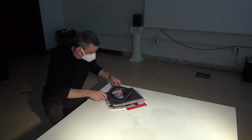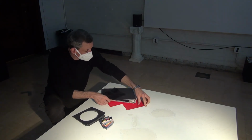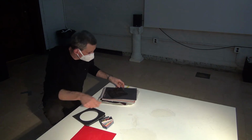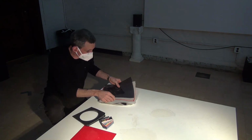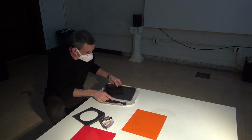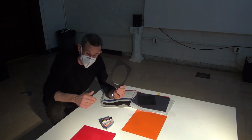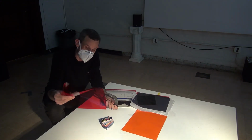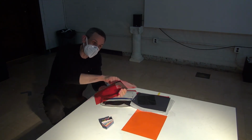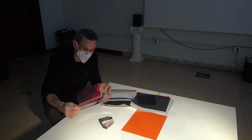Finally, I just briefly want to talk about gels and how you can use them in order to create your own colored light sources. I have a few of these gels here in the back of the room, and feel free to use as many of them as you like and help yourself to them. There's also some gel holders and frames here. You would take your gel, slide that into the frame like this, and then you would basically just have to cut around the outsides and then slide that into your light source.